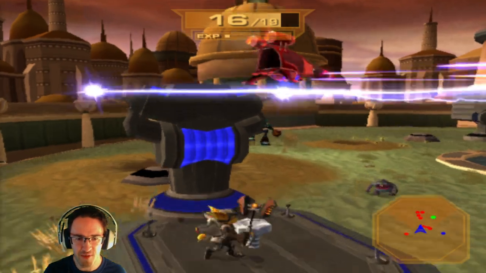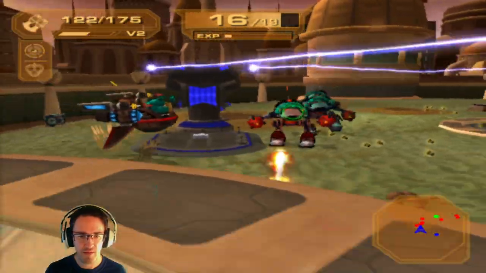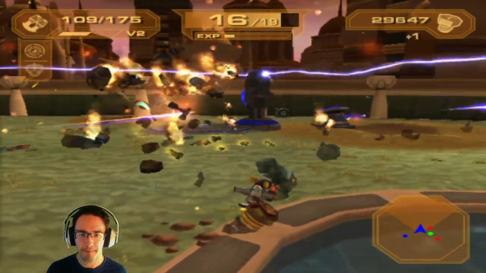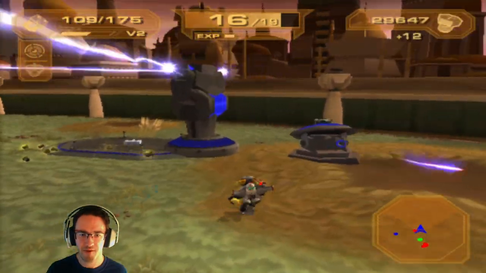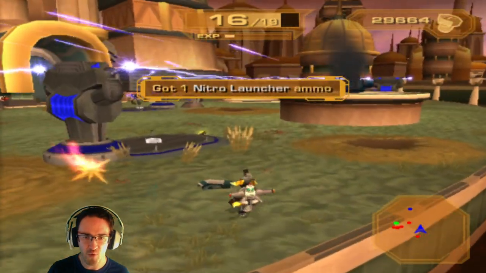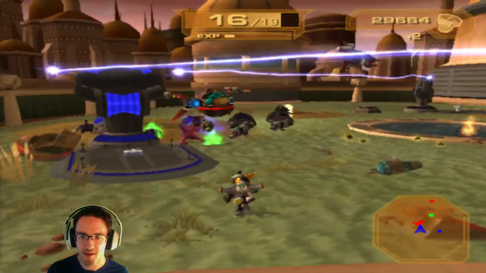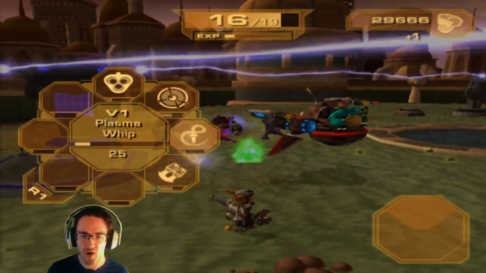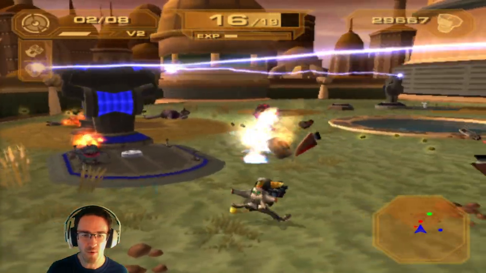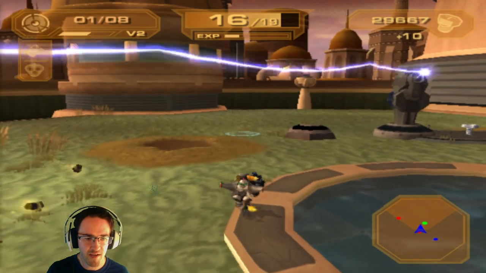I think I can bring the music up a bit. Woo, okay. Nailed it first try. Hey, maybe I can get some of the nitro launcher. I got the nitro launcher ammo. That's what I wanted. Okay, last... Almost the last one. Woo! Got him. Here it is.